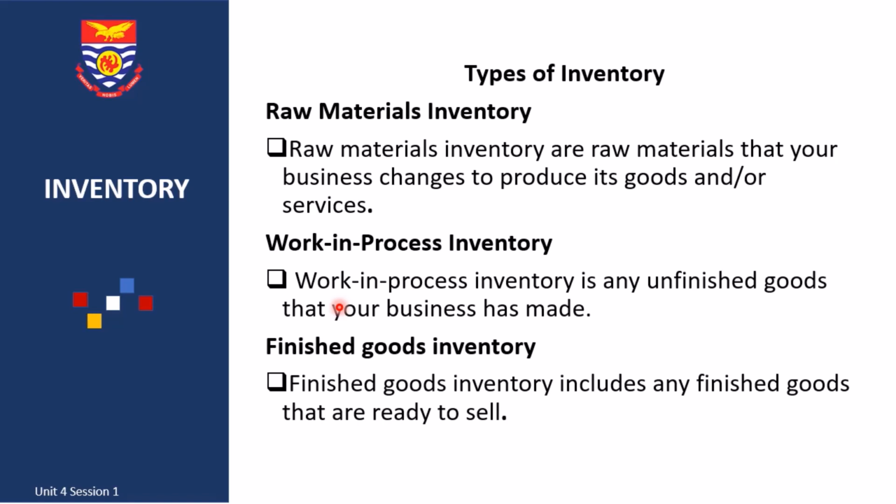If you also take a typical furniture manufacturer, work in process inventory could be the finished wood that they are yet to put together or assemble to make probably a bed or a chair or a desk to be made available to a business entity. Then we come to finished goods. This is the final product that comes out of a manufacturing process, and these products are what is really ready to be sold to consumers or customers.